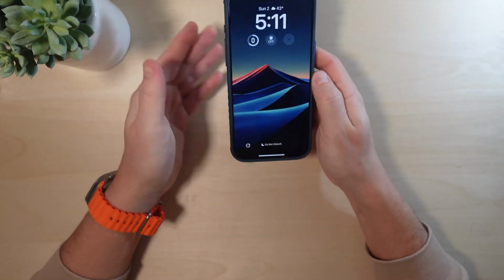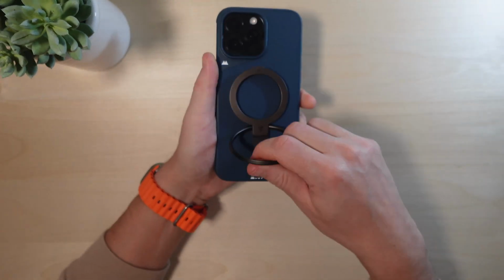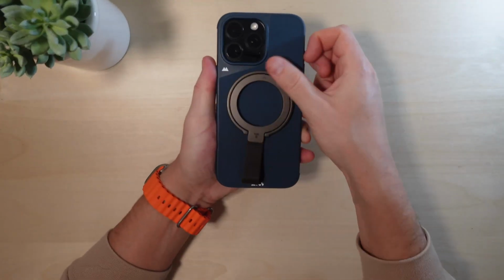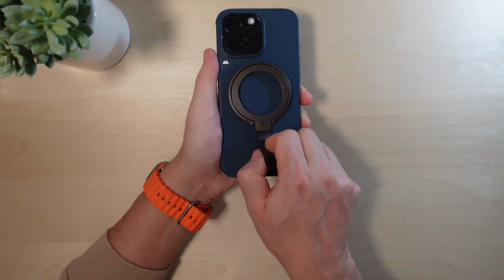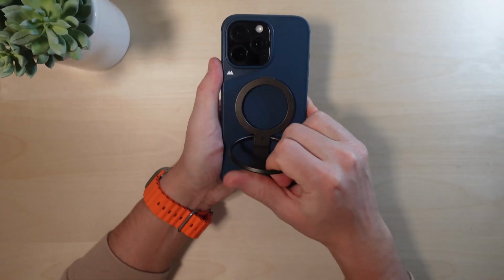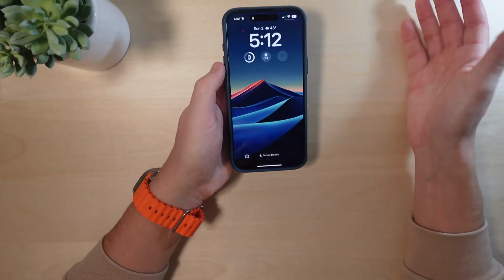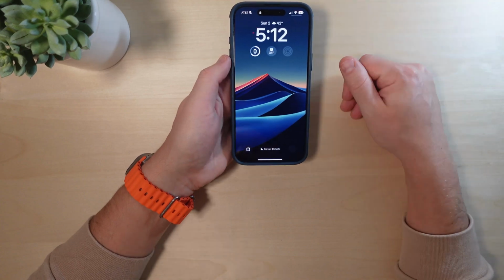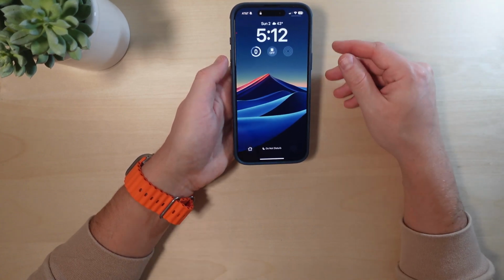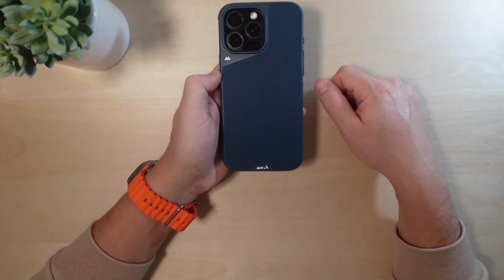I do wish maybe it was a little bit thinner in terms of MagSafe. You still get that super strong grip there with my Taurus ring that I use for all my reviews. Could it be stronger? Maybe, yeah, it definitely could be stronger compared to some of the other cases. But if you're throwing that ring on there or anything else or a pop socket, it's not going to fall off. It is super strong. So maybe a couple of points docked on that, but a 9.5 on a case, highest I've ever given.